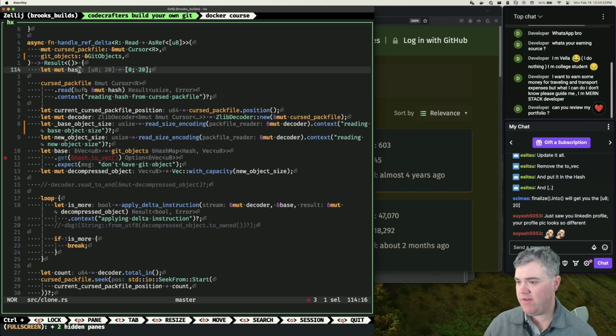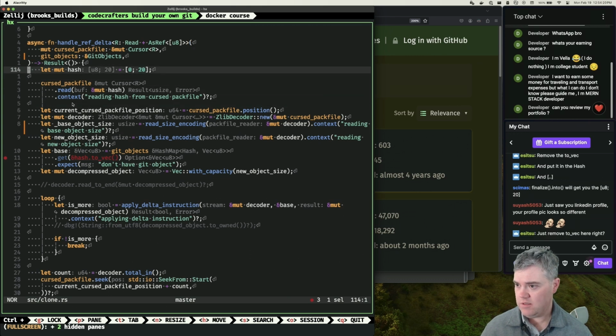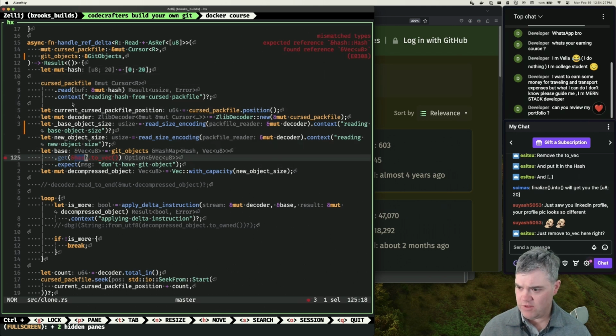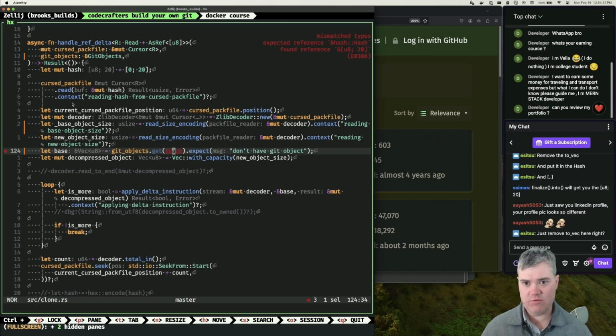Okay, so I cursed: pack file read hash. And then I want to read into the buffer. Okay, so just remove, I don't know if I can remove the to_vec because it's not a hash, it's just a u8. Oh, I guess you know what we do? Yeah, okay, so mismatched types, found a reference.